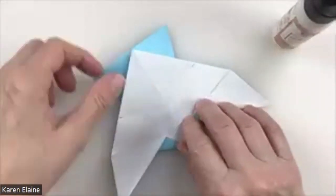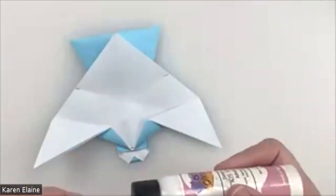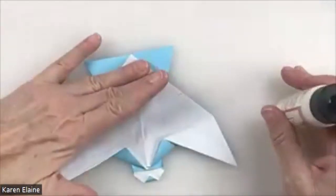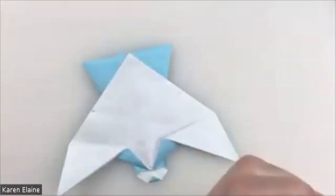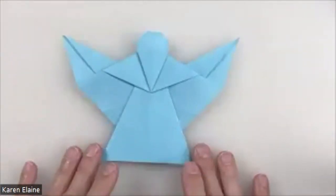So there it is. Now I'm going to do one more thing. I'm going to put a tiny bit of glue just on the back of her dress here, or her wings. And I'm not going to go in that crease or in the skirt part. I don't plan to glue that together. And now she's ready to fly, ready to be displayed. And there she is. Isn't she pretty?